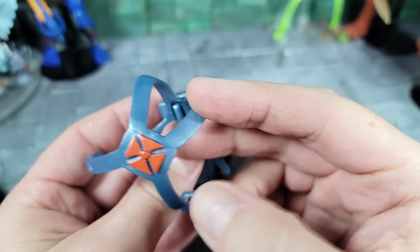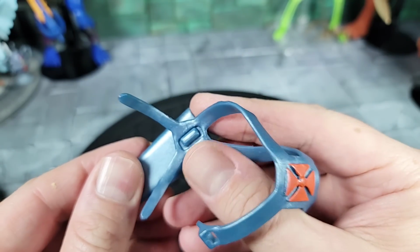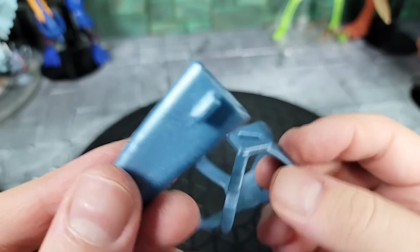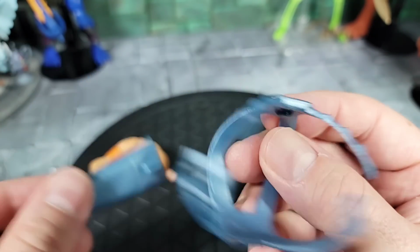And there's a closer look at that armor off the body, with the sword holder in the back. Now, it looks like that can come off. Looks like it's on a plug. Oh, okay, I didn't even know that with the other one. I never took it off before. So it can actually come right off, and you have a plug hole there.